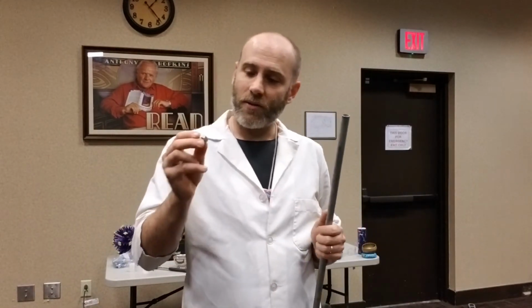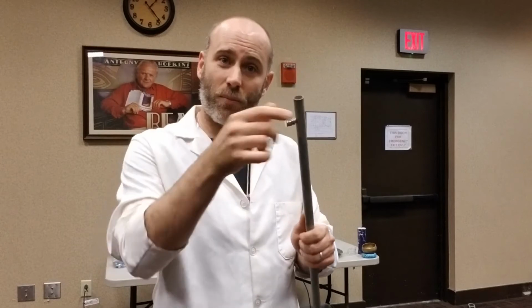Now you may or may not know, magnetism is closely related to electricity. In fact, a lot of people say they're two sides of the same coin. They're basically the same thing. And it turns out magnetism can do some pretty cool things in relation to electricity. So first of all, what do magnets attract to? Well, metal, sure, we got that. But there are 3 metals that they attract to on this earth at this temperature, at this pressure. One is iron. This is a pretty strong magnet, actually.